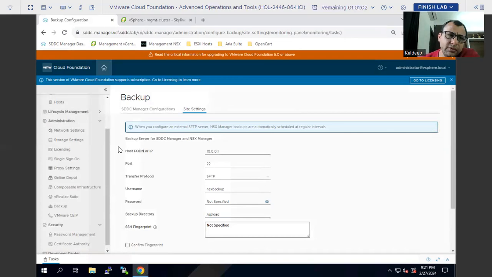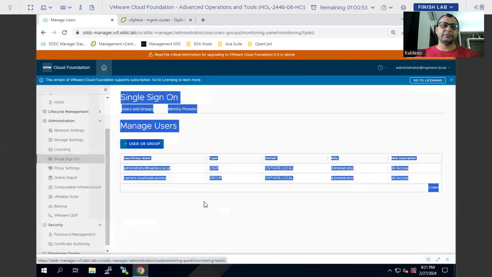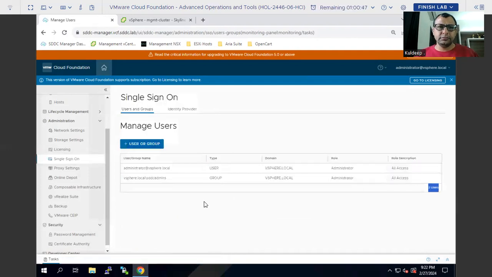So now if I click on Single Sign-On, under the single sign-on tab you could see some of the users have already been added. But if I go into Identity Provider, under the identity provider, I can register my identity.